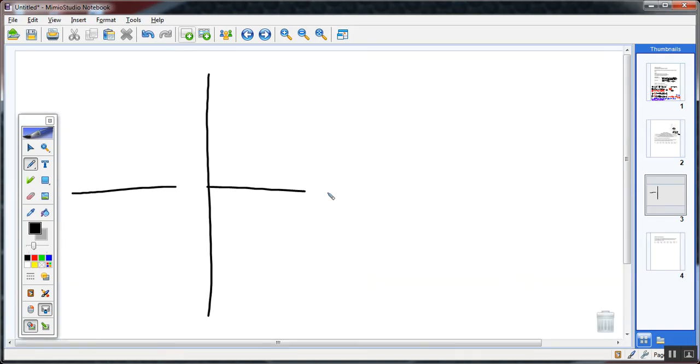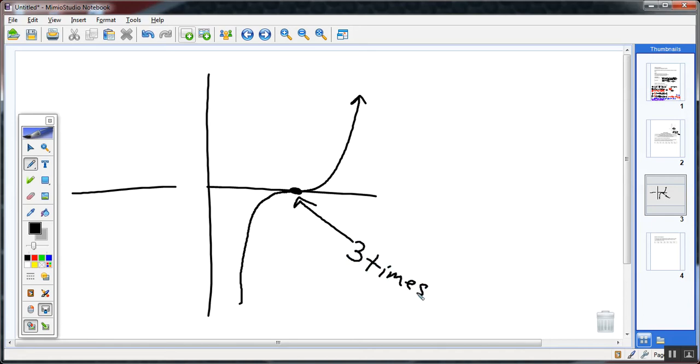Sometimes you'll have graphs that do this. They'll come up, they'll flatten out right here, they'll get really flat right there, and then they'll take off this way again. Right here, this is a unique situation too. It comes in here, flattens out right there, flattens out right there. This one here you would actually have to account for, not twice, but anybody want to guess? 3 times. This is considered a triple root, like this. So if it comes up and it really flattens out right there like that, and then heads back this way, and I think you'll catch it. I don't think there's any questions like that in the assignment. But just on a side note, you would have to account for that one 3 times.